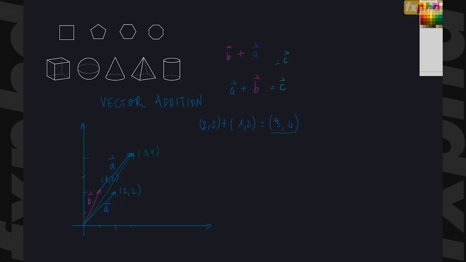This is really the same law as with standard numbers, where you can switch the individual operands and the result will be the same. So if I take vector A and put the tail of vector B to the tip of vector A, I will reach the exactly same location. And this is a concept you should try to remember. That means it's really easy.